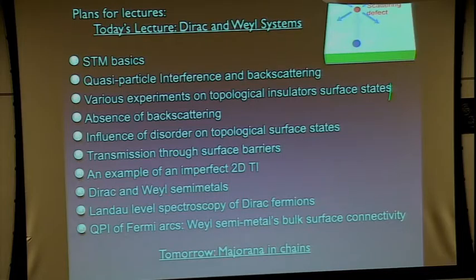Okay, so today, if I were to use an icon for today, this is what it's all about. You look at how electrons scatter from defects, and what can you learn from that? And I told you that transport experiments often have difficulty probing these edge modes, which is why surface probes such as ARPES and STM are useful here. But STM allows you to get more information than just the band structure.